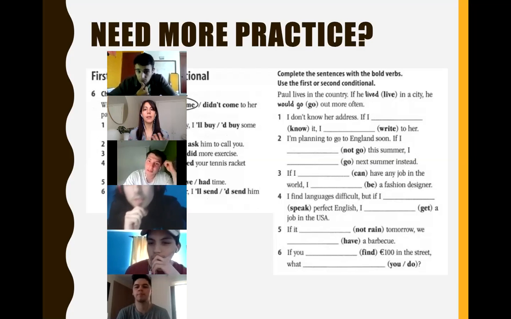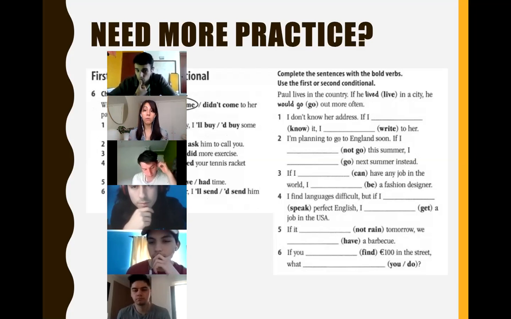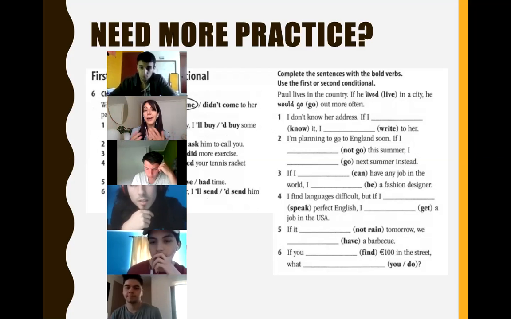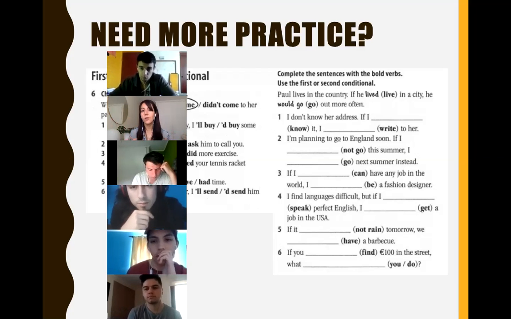Okay, so you think that this is a possibility, right? All right, so Matthias thinks that this is a possibility. Perhaps the dialogue continues. Well, I don't know her address. If I know it, I will write her. I will ask, I don't know, Maria, for example. Yeah, but perhaps Andres thinks that this is not a possibility. Yeah, and this is an unlikely situation.